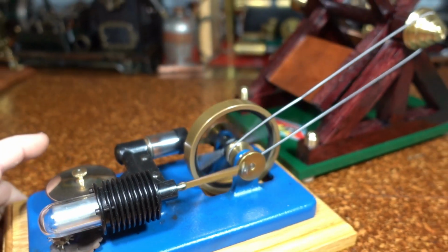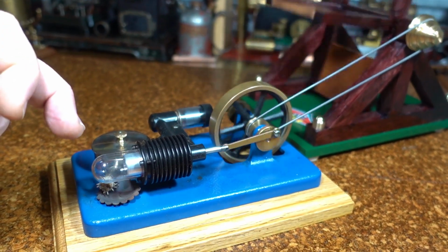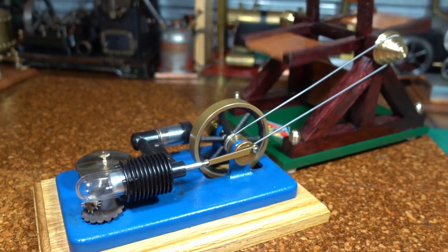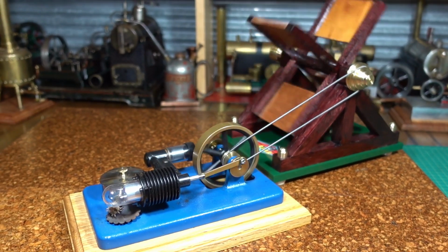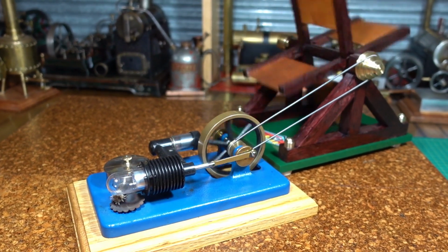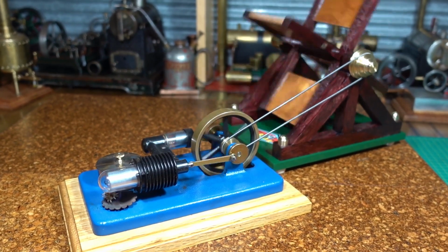Drop it down once more. And you can really see it with that piston here. Honestly, God, how good does that sound for a Stirling engine? Just working away, under load.